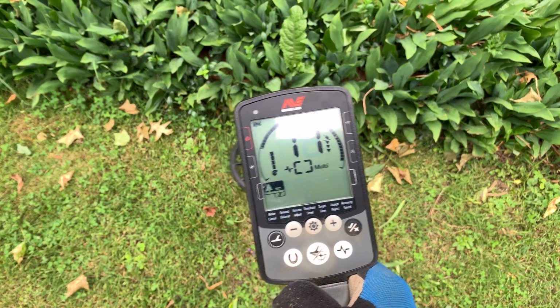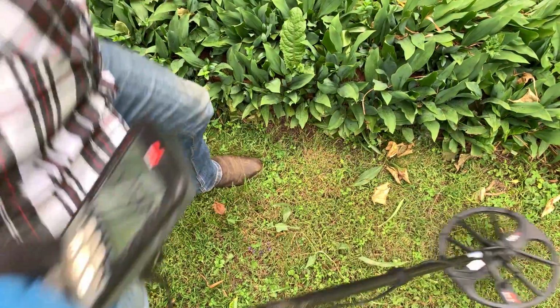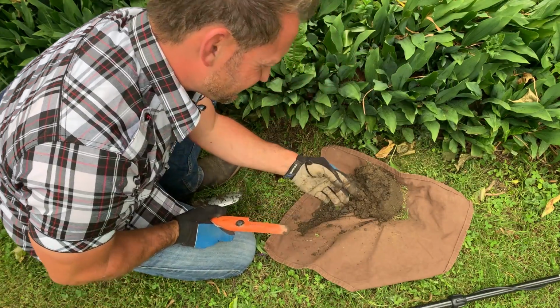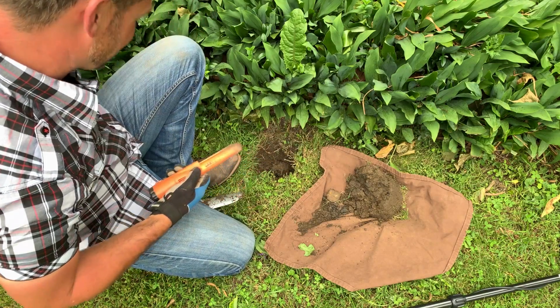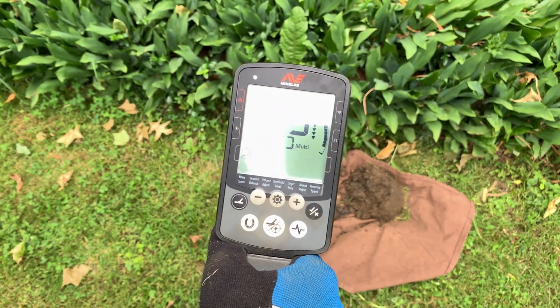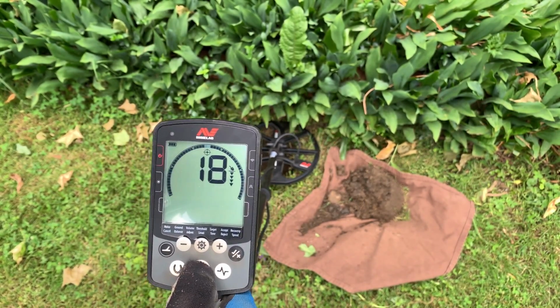Doesn't seem all that big, so 17, 18. Might be a pull tab, but we'll check it anyway. It's a big rusty bolt of some sort. Let's keep looking. So we just pulled that big rusty bolt out of there. And we still have an 18, 19 now. So it came up a little bit without the big rusty bolt in there.